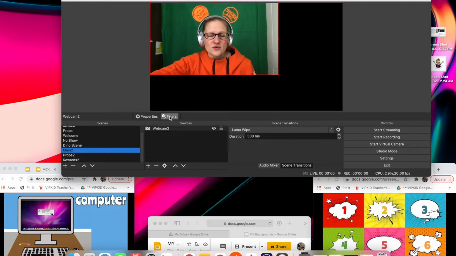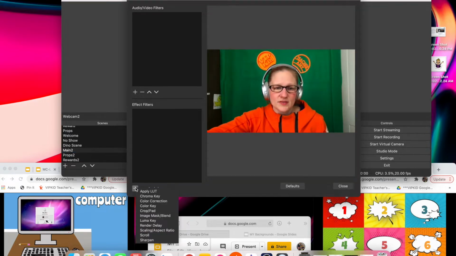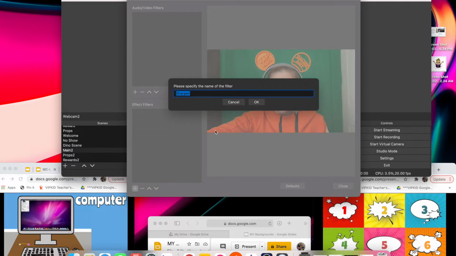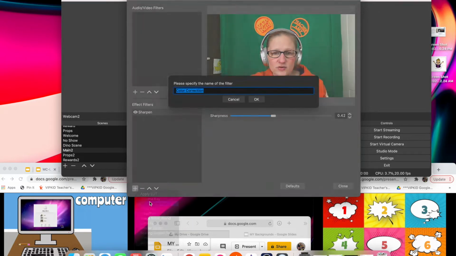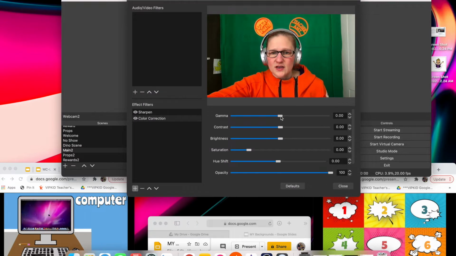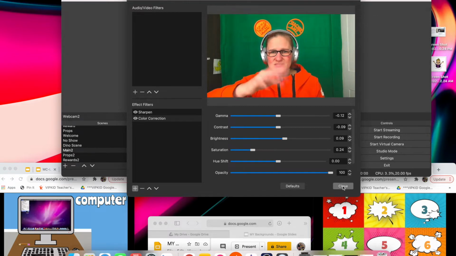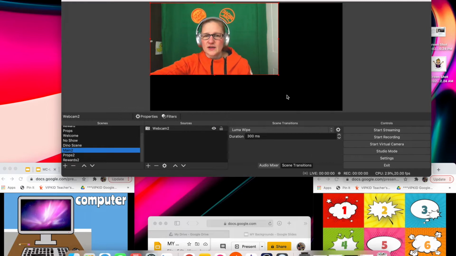And now here you can click on the filters and you can play with whatever you want to do in here. I like to have a sharpen on there, so I can slide this up a little bit. This looks a little bit fuzzy, I feel like. That looks a little bit better. You can do some color correction here where you can bump up your gamma or your brightness or whatever you want to do, however you want to make this look. You can just kind of mess around with this according to your particular lighting situation and so forth. So I'm not going to mess around with it too much. That looks pretty good for right now.